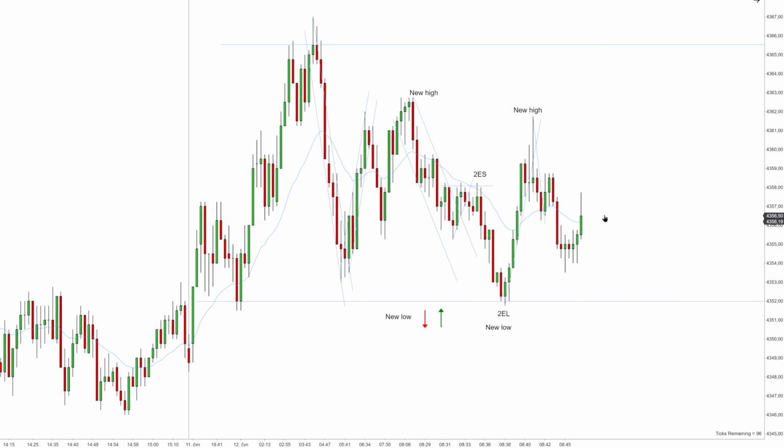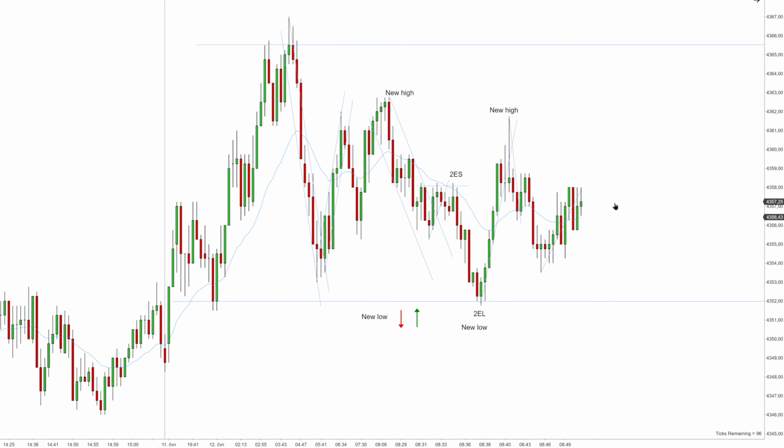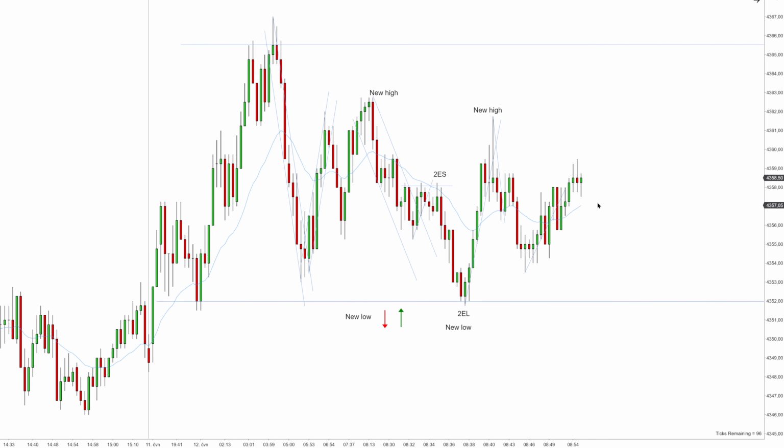I want to see more confirmation from the market. I'm going to redraw the uptrend, and you can see the price action is just going sideways. There's pretty much nothing for me to take because it's getting wedgy. The EMA is completely flat, no clear bias. So this is a no trade zone. And just because you're a trader doesn't mean you have to be looking for a trade on every single candle.